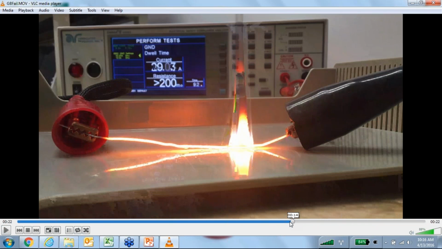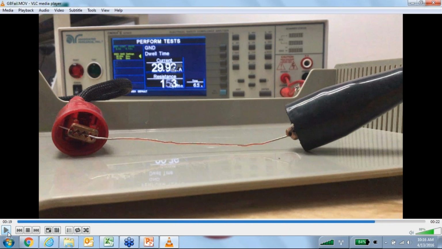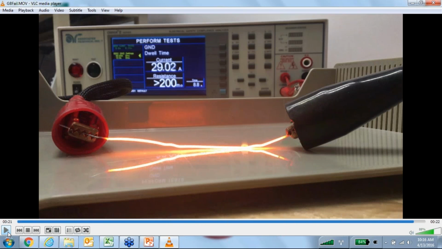Let me run that back in case it wasn't caught very well the first time. You can see smoke starting to appear, some redness on the wire, and as you can see, the current is just too much to handle on this type of wire. So this is why the ground bond test is performed. In case of a fault, you don't want this ground wire to break or heat up just like this occurred and start a fire inside a DUT, and who knows where that's going to go.